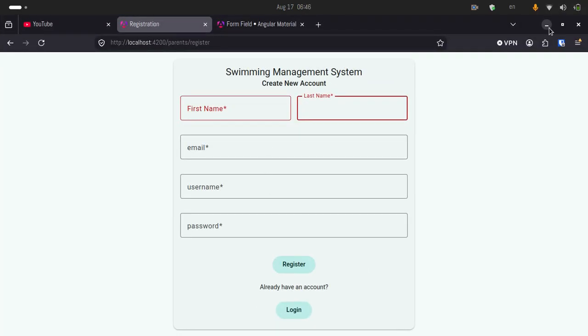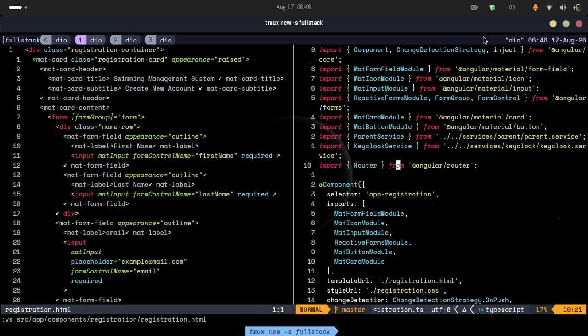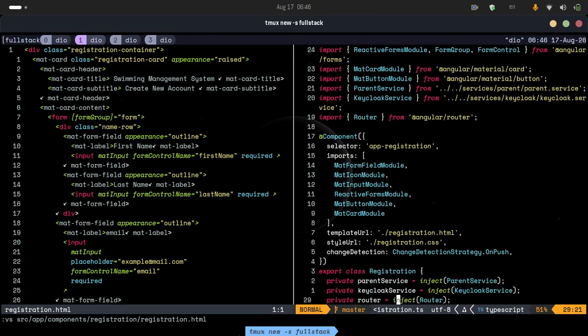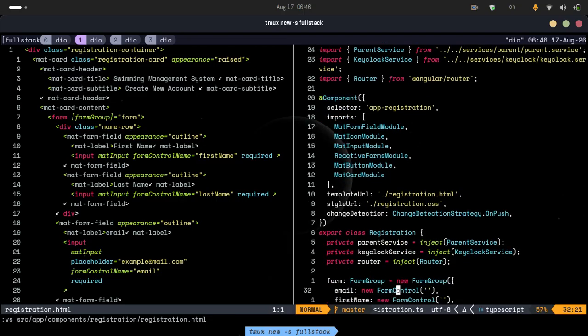So you have to import it, and you have to import also here, to be able to use it. Okay, so it's really important that we have the parent service, because it's all the logic that we have.